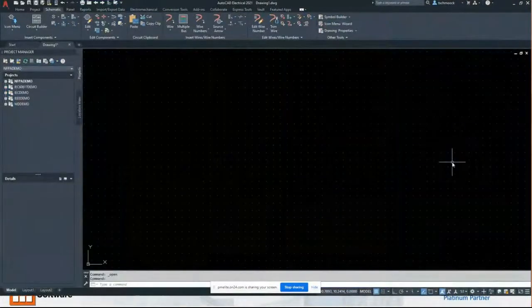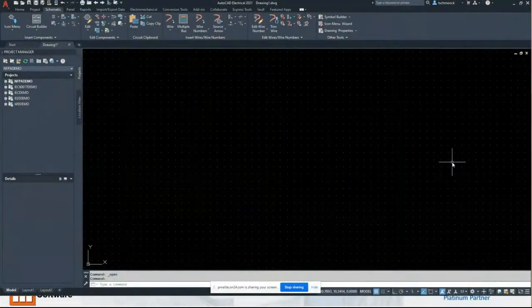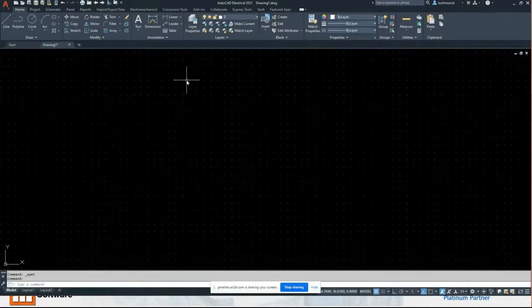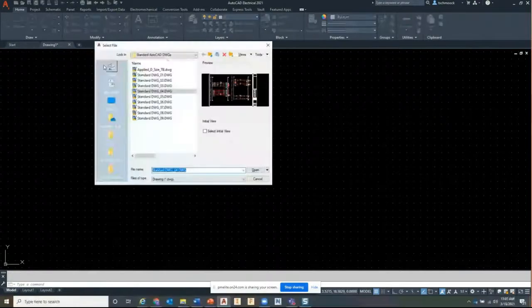When you initially look at AutoCAD Electrical, you see a browser on the left-hand side called the Project Manager. But if you look at the Home tab, it's the same Home tab that you're familiar with. If I close the Project Manager down, now it looks just like regular AutoCAD. And if you were going to open up drawings, here's your typical drawing that you would have, one at a time.